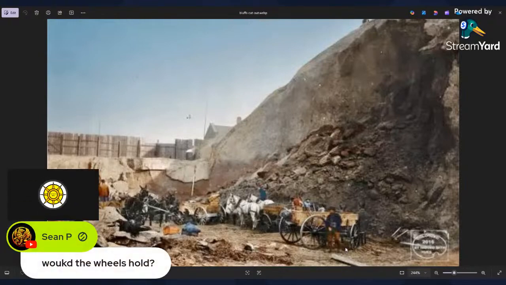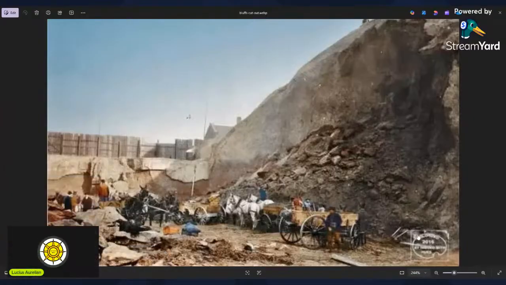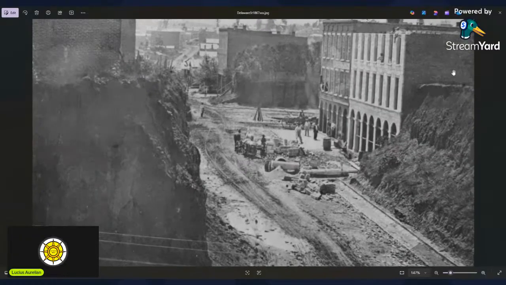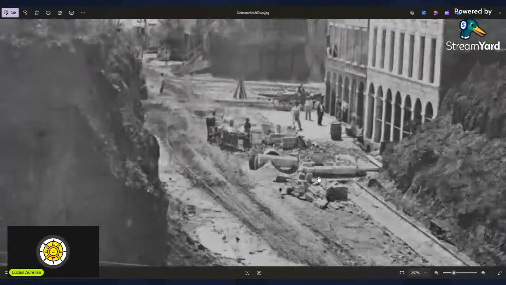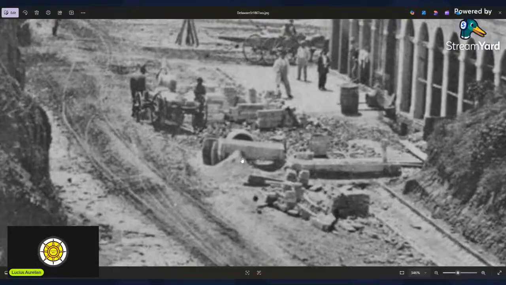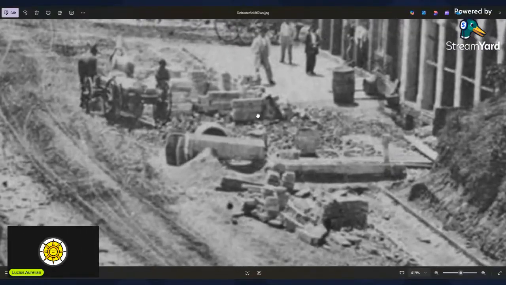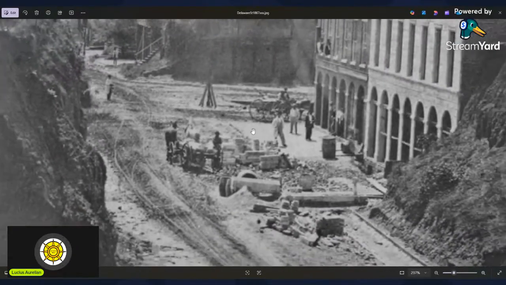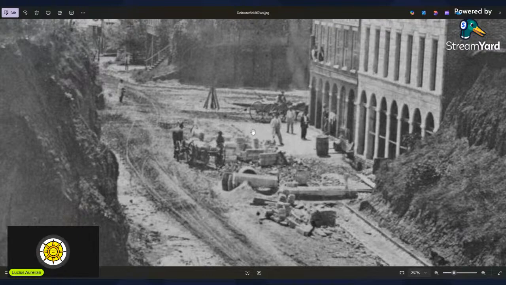So, good question there, Sean. Would the wheels hold? Don't know. And how much weight could you really put in each of those wagons? That's another question that comes to mind. Anyway, this is another dramatic image, again showing structures that are right next to the piles of dirt. You've got what looks to be some rubble here. This almost looks like a giant column that's fallen, but I don't know for sure. And we just have another little horse-pulled wagon. And you see this. So, again, my whole theory or suggestion that there were steam-driven tractors, or could have been, no, there's no images that ever support that.